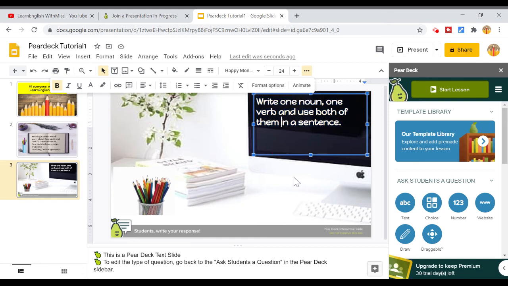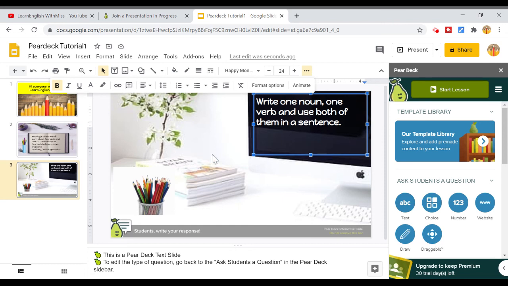So the next thing you can do is, let's say you don't have anything else you want to give them. Maybe it's just a pop-up, like a pop quiz type of thing where you want to test their knowledge for immediate feedback. And you can then start the lesson and give them this slide to work with. But I want to show you all of these options. So I'm going to continue.